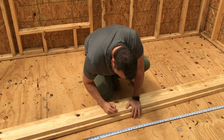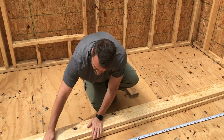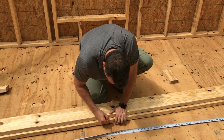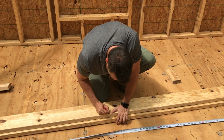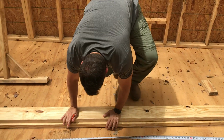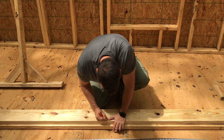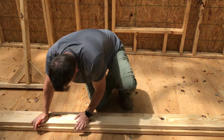I knew today was going to be like this. I knew it was going to be a ton of measuring and felt like you're not doing much progress, but once we get these boards cut, then should be able to throw these up in an hour, I would think.